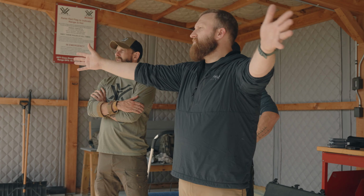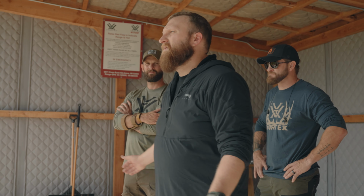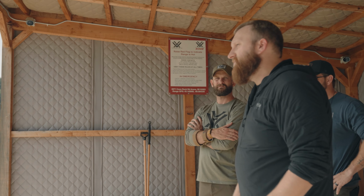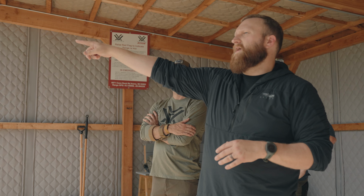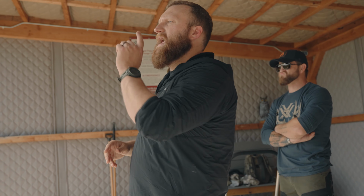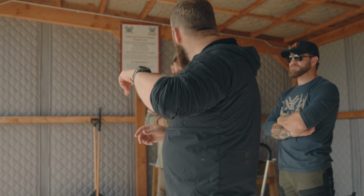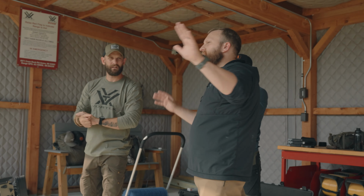What you can do then when you walk up here, we can get a visual reference of, okay, this is approximately what we're going to be working with. Clay will walk up here and you're going to say, all right, baseball field, this berm directly in front of us is the pitcher's mound. So that way when you guys actually get into shooting positions and you start looking for targets, you find a target over here. All right, we got a target 340 yards at first base. Okay, we have a target at center field at 1,010 yards. You can use these visual references to quickly communicate to your partner roughly where something is in your field of fire.